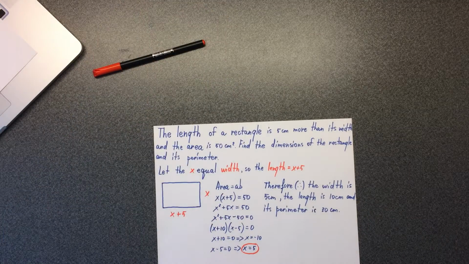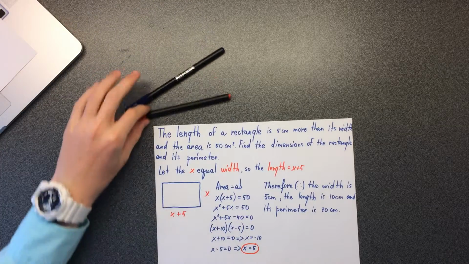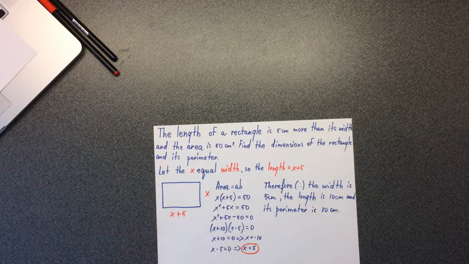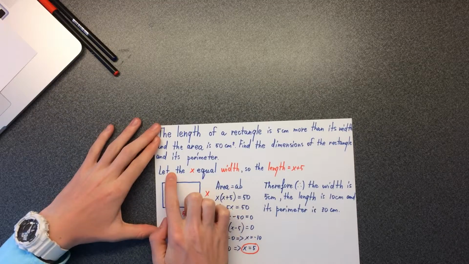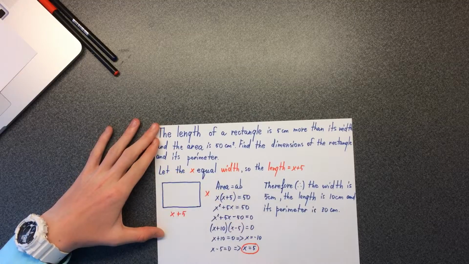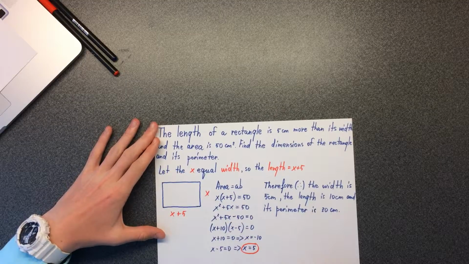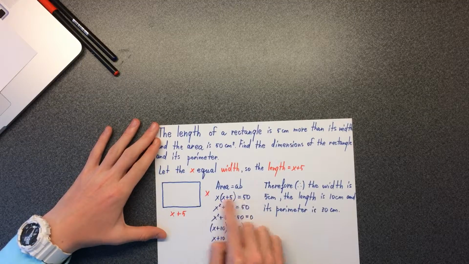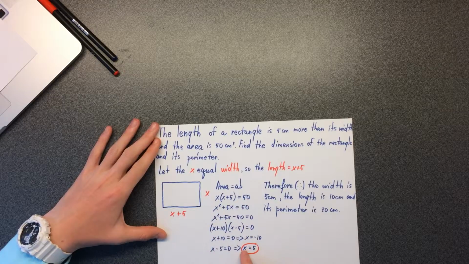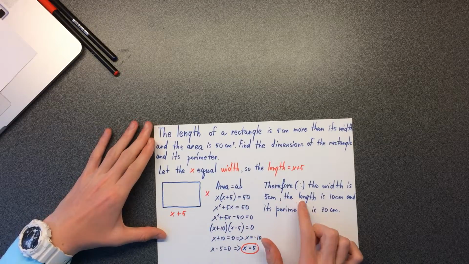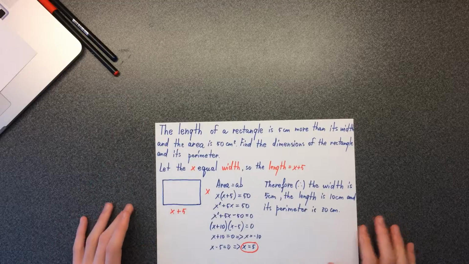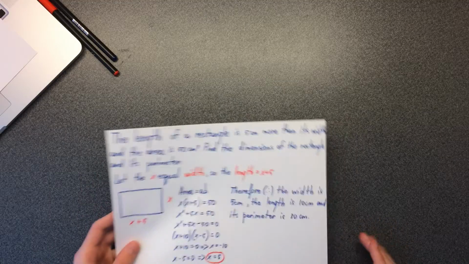So yeah guys, this is the first example of how to solve a word problem with quadratic equations. You have 4 steps: L, the let statement, then E, create the equation, then solve the equation, which is S, and therefore statement, which is T. So this method is called the LEST method. Let's move to another example.